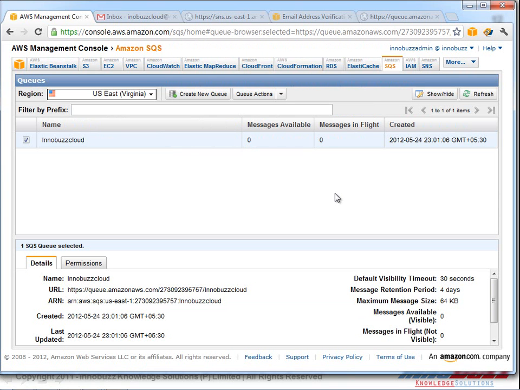In the same way, we can go ahead and create a simple queuing service under our AWS Management Console, and we can use it for any kind of job queuing service that we need to create under our web application. For example, if we have an inventory management system, and at the end of the day it is supposed to collect the number of items under a particular category, and there are a number of categories, we can process these requests under the queue using simple queuing service.